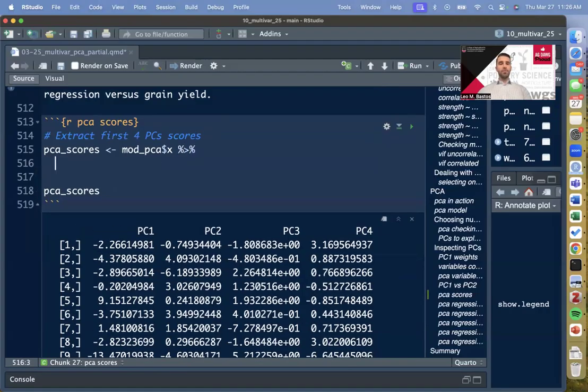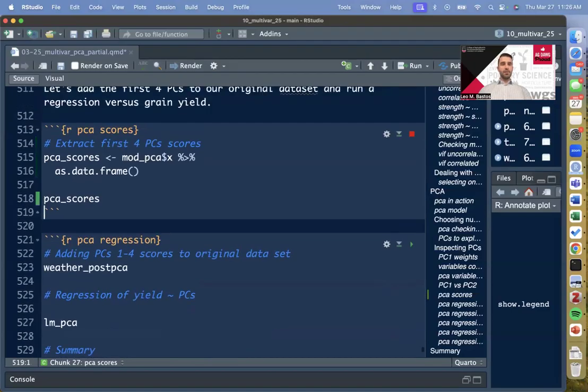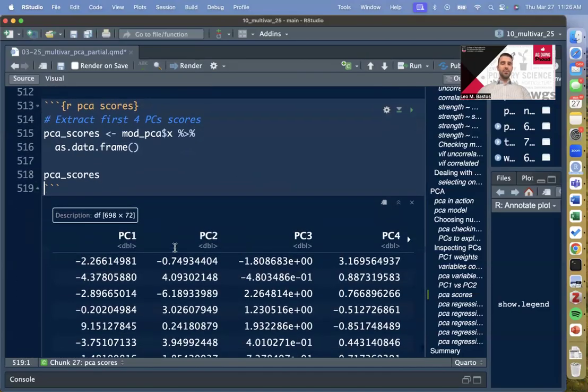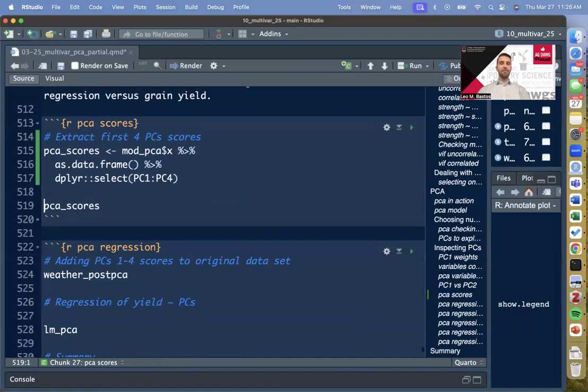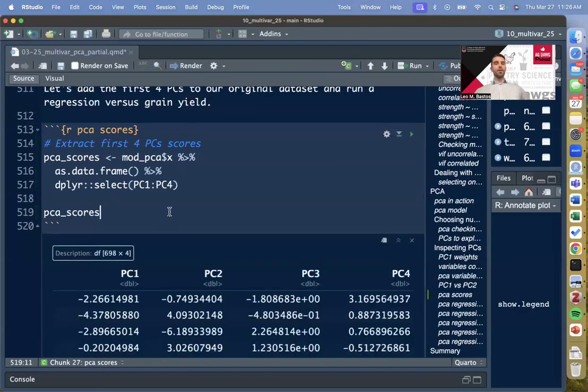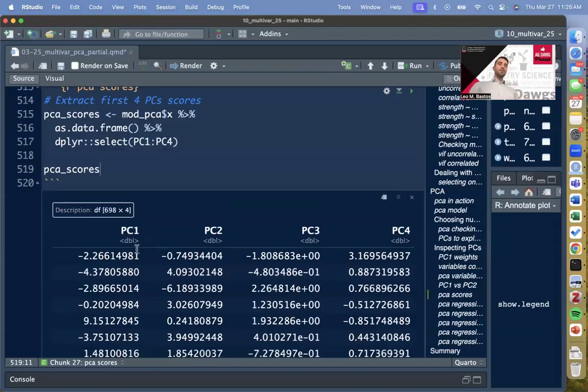I want to transform this into a data frame. So let's use as.data.frame. So that transforms this into a data frame for us. And then we're going to use dplyr to only select the first 4. So dplyr select, let's just do PC1:PC4 to only get the first 4 PCs. And what we're seeing, these are these scores.